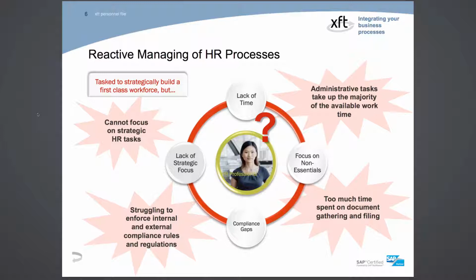People cannot focus on strategic HR tasks. They become a cost center more than an active, proactive part of the organization. HR should be there to help an organization and make them excel by finding the right people, the right talent to make an organization successful, not just be a cost center for administrative purposes.